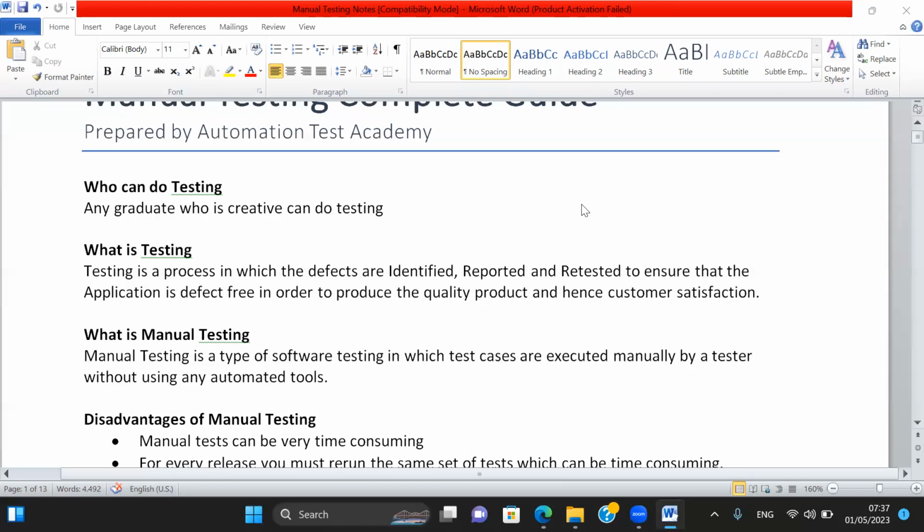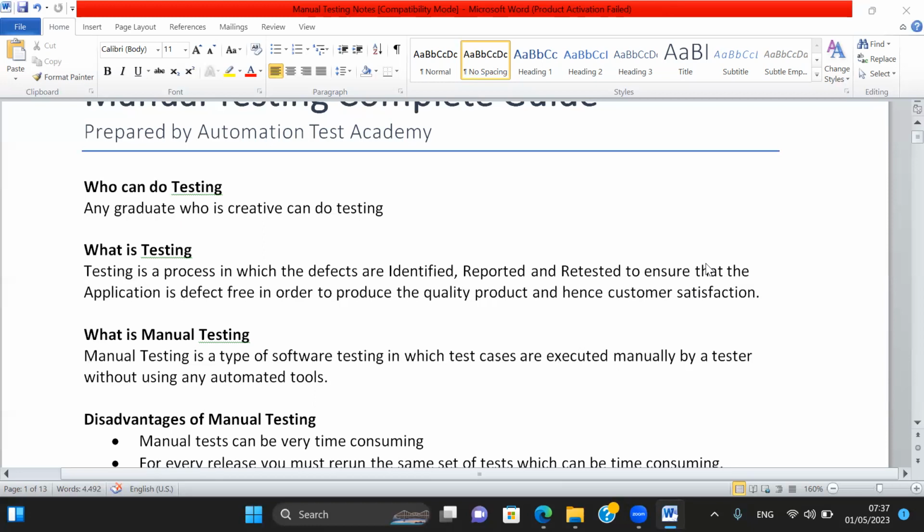That which is not matching the requirement is called a defect. If something is matching the requirement, then there is no defect. So in the whole testing process, what will we do? We will do the testing and try to find the defects. After finding the defect, we will report it to the developer.